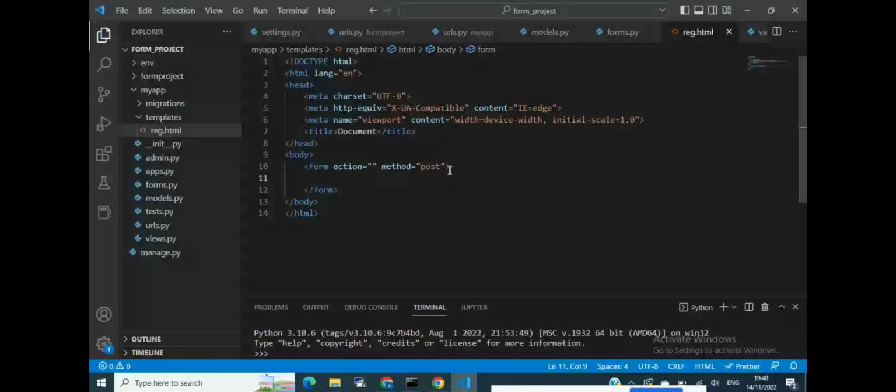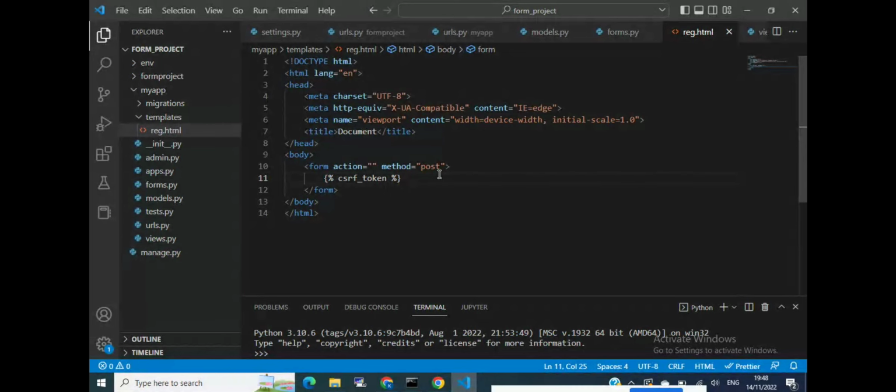You have to apply the CSRF token to secure your data. csrf_token. Just take the CSRF token, but don't take any label tag or input tag, nothing. No need to write all that entire code. Why? Because for that purpose you have created a Django form.